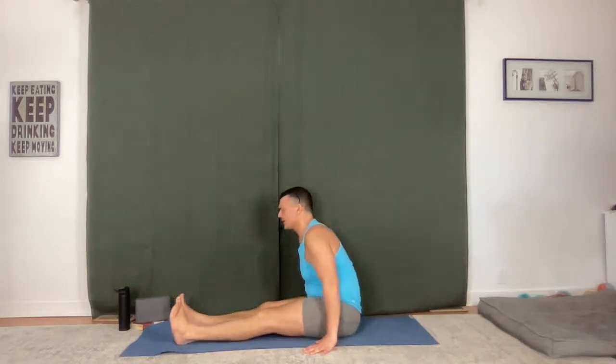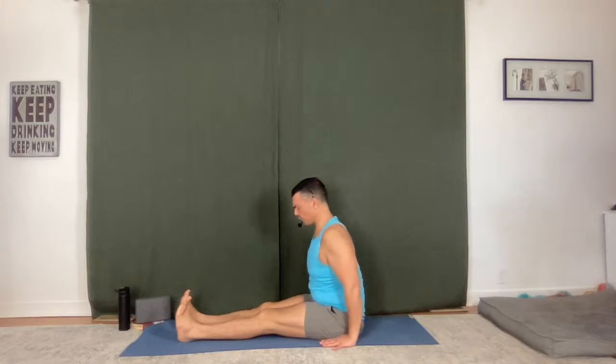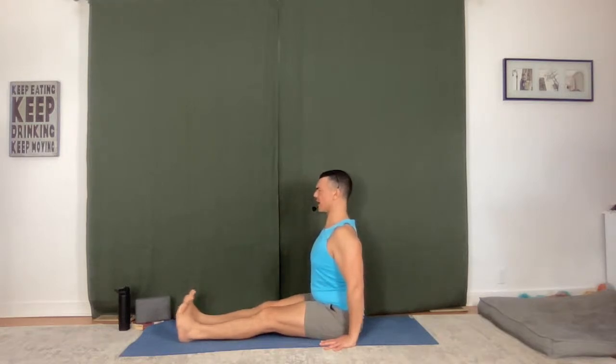Let's take Staff pose for a moment — legs straight out in front of you, toes face the ceiling. Hands on either side of your hips, press the floor. The intention is not to lift your bum off the ground — just bring activation. Press down through all ten fingers, lift up through the crown of the head, through the chest — lift high. Shoulders back, so you're not rolling the shoulders forward and creating that C shape in the spine. Create a nice tall, long spine, shoulder blades back. Breathe in, flex your toes towards your chest and press your heels away from you. This is a simple pose, but it can be very active if you bring that engagement — skin to muscle, muscle to bone. Breathe in, breathe out. One more breath, hold it.